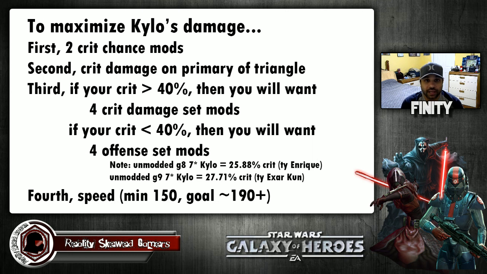If you want to try your Kylo Ren, you'll want to see that you have about 150 speed with the mods. Kylo Ren can be viable at Gear 8 as well. So Gear 8 can be used for Kylo, and you'll just have to make sure you're a little bit more cautious about when you're going to be retreating.